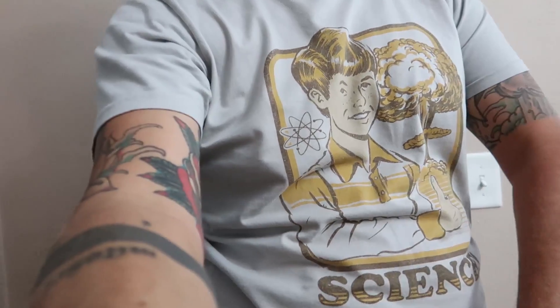I'm wearing my Science shirt — that's how you know. We went to the Orlando Science Center today, which by the way, super fun. That new Playing With Light exhibit was cool. I really liked that entryway tunnel with all the lights that followed you around — I think that was my favorite part. Food at Hawker's is always good. If you are planning to come to Orlando, I would suggest going to the Orlando Science Center and then, because Hawker's is right down the street, stopping off at Hawker's and getting some Asian street fare because it is delicious. The Science Center is fun — you could spend an entire day there. We spent just a couple of hours, but you could definitely spend the entire day there. We are off and we'll see you guys tomorrow.